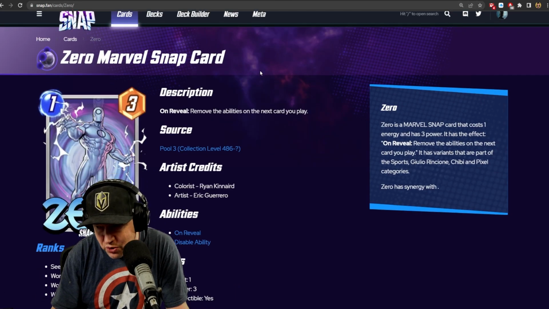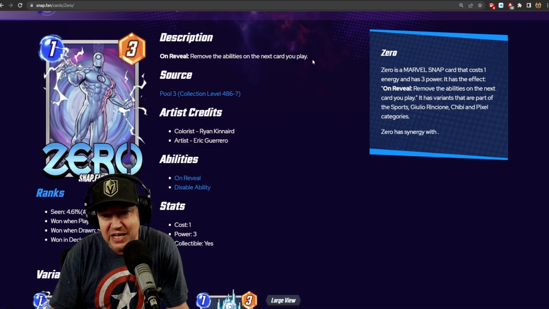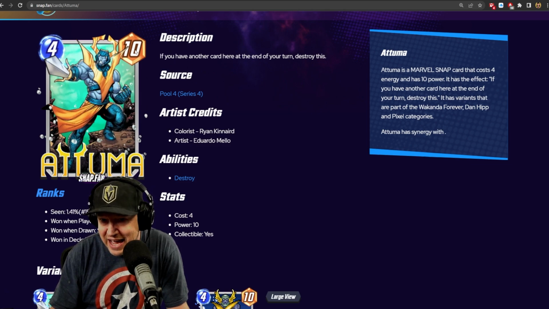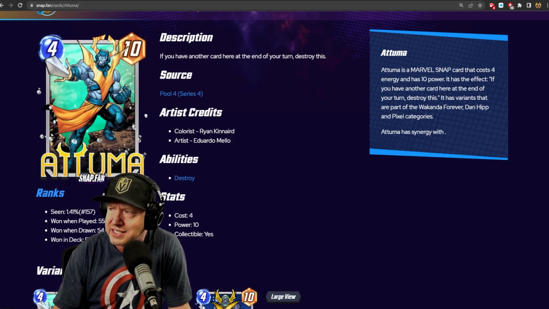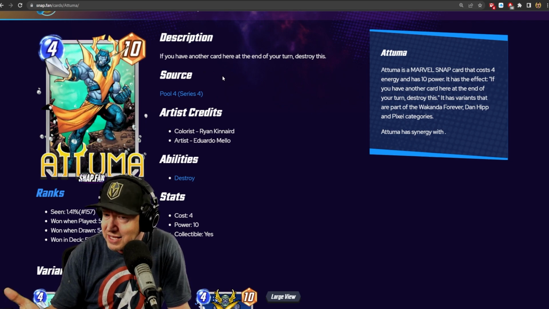I think the obvious choice of things that work is going to be Zero. Remove the abilities on the next card you play, so that way it negates all the negative effects, which is very good, that you can just have a very strong card, basically a 4-power card for 10 power. So this happened a lot on turn 5 or turn 6. Think of it like this: when you have the combo of Zero and Attuma, on turn 5, that's a 5-cost card for 13 power. That's not terrible. And same thing on turn 6 that happened.